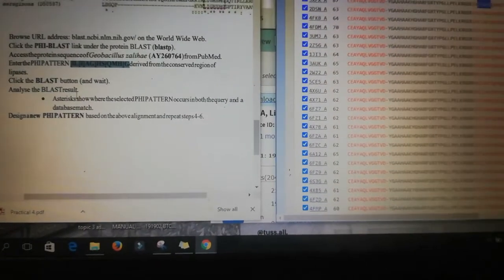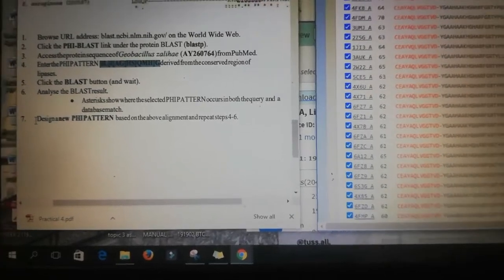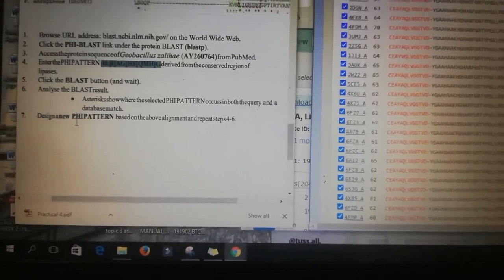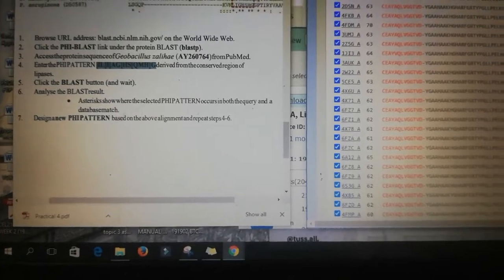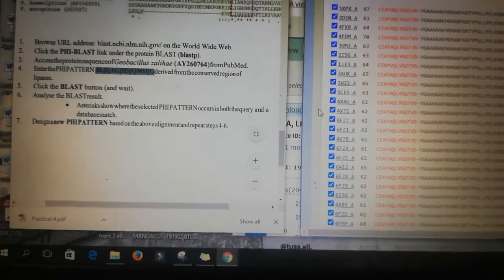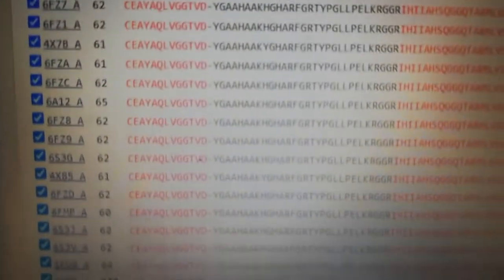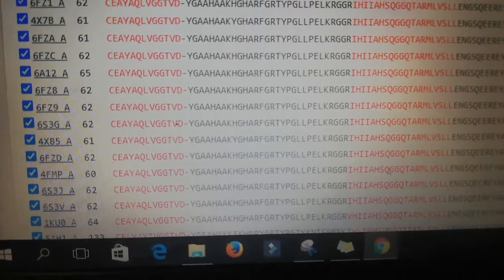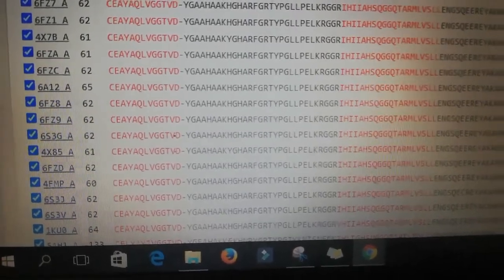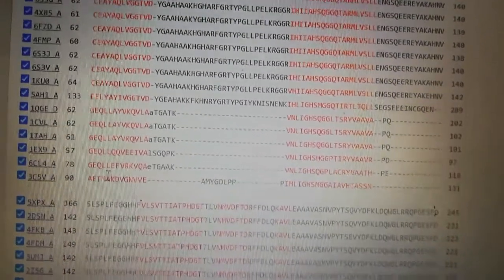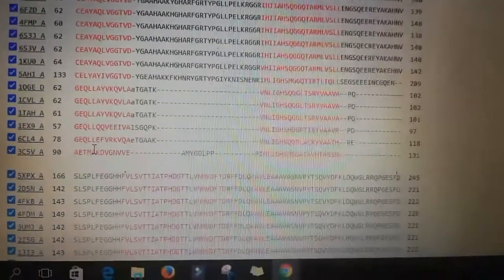Next, for number 7 of this practical 4.2, we have to design a new PHI pattern based on this alignment. So what we do is take a look at here. This C has been repeated until the end of here.